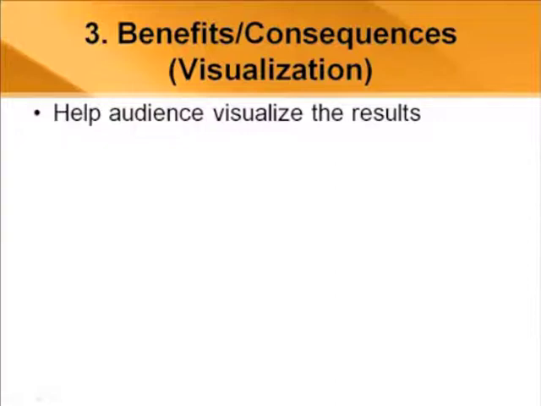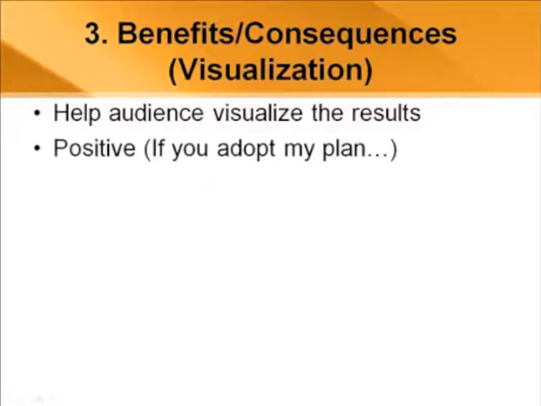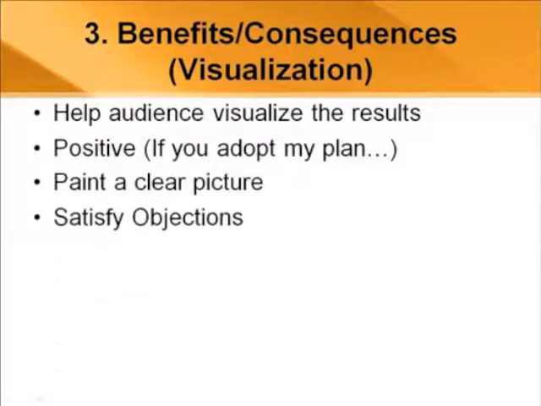Help them to see and have a vivid picture of what things are going to look like if they start taking part in what you've asked them to do. So if it's recycling, show us what the end results of our recycling efforts are going to look like. Keep it positive. If you adopt my plan, this is what's going to happen. Make it very clear for the audience. This is a great place to use visual aids.